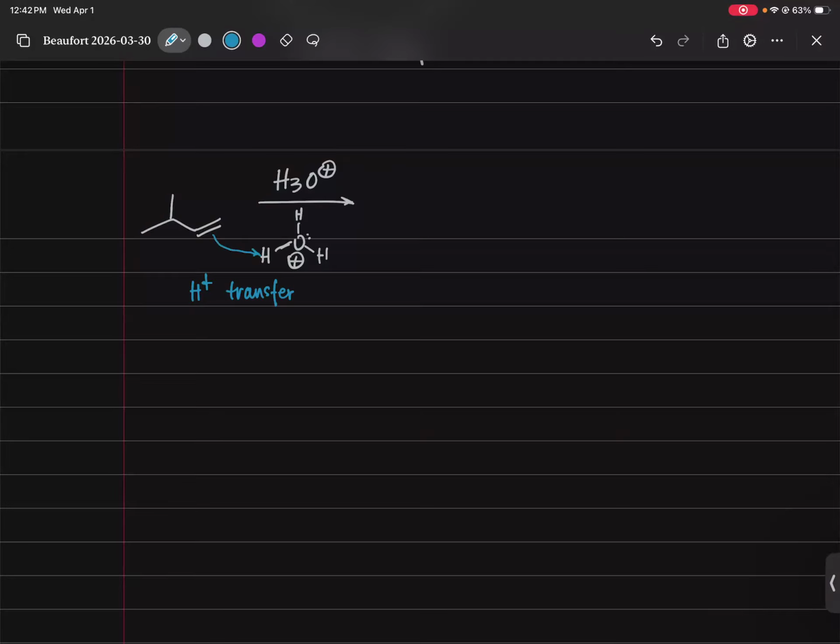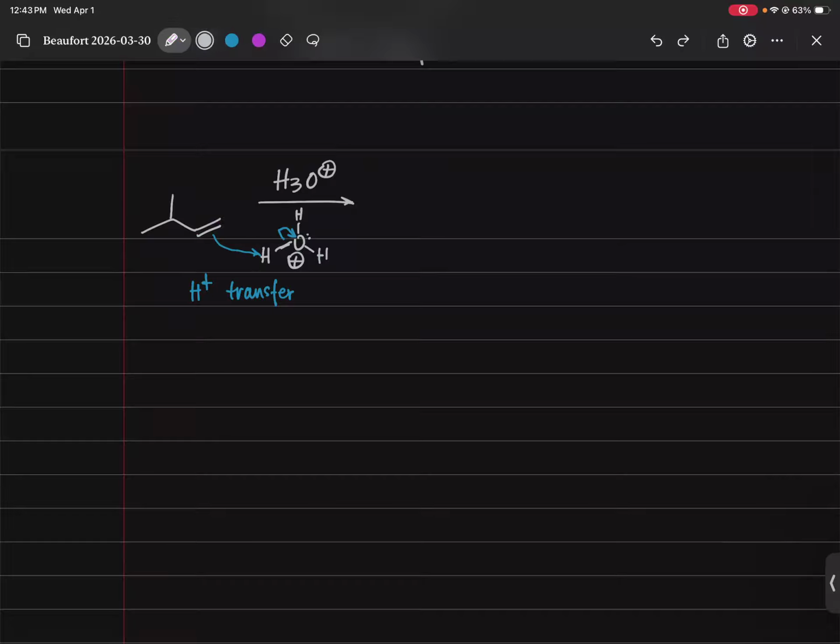The pi bond is going to grab a hydrogen. And then, in the hydrohalogenation case, this hydrogen was attached to the bromine or whatever. But here it's attached to a water molecule, and that's okay. And now the question is, which carbon is the hydrogen going to end up attached to? One of those two pink ones. So this is Markovnikov addition, which means the OH, which eventually is going to get added, ends up on the more substituted carbon. So the hydrogen ends up on the less substituted carbon.